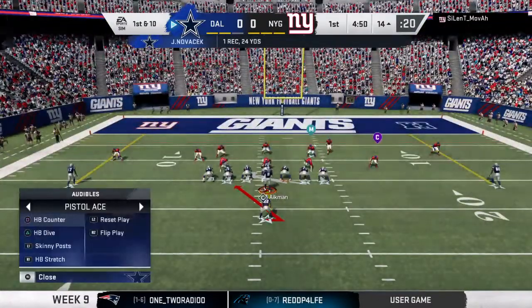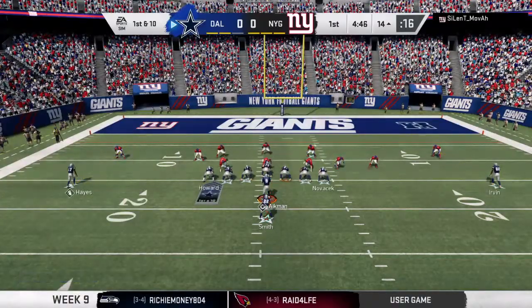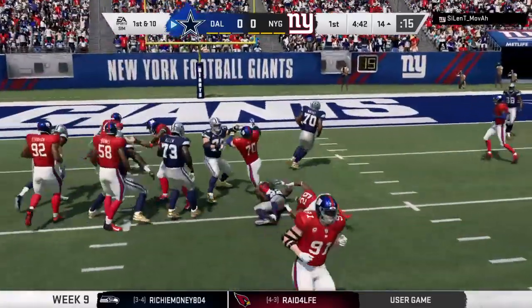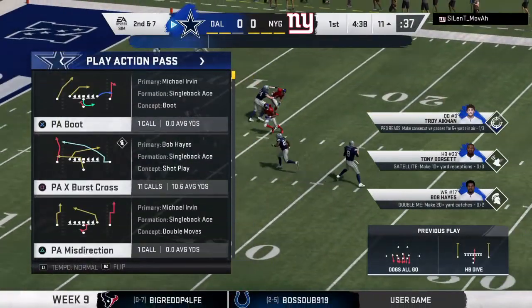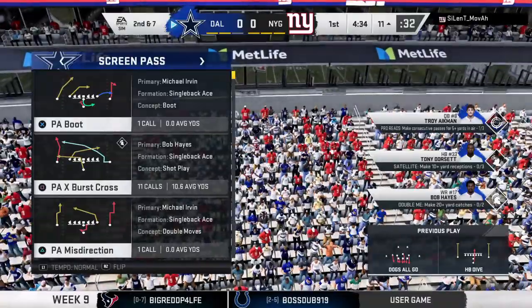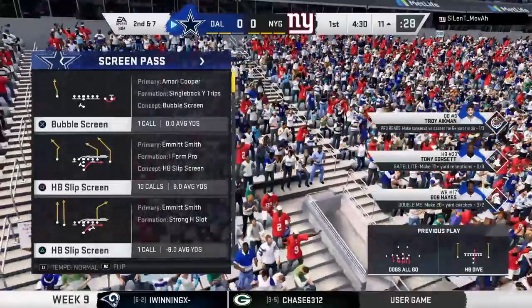Well, they're piecing together a nice drive to start this one. Seems pretty scripted and pretty successful so far. And I think they did it without our help. Because you remember when we sat in the production meeting with them to talk about this, and hey, how are you guys going to come out of the gate? I know I offered my help with a few plays, and they didn't seem to want it. I didn't offer mine. You were the smart one. Whatever they're doing, though, it's working really well.